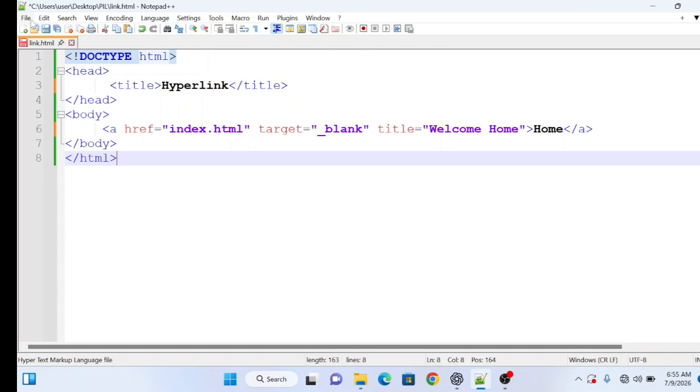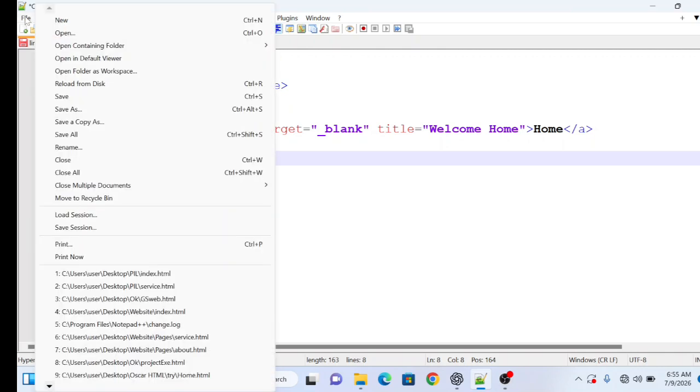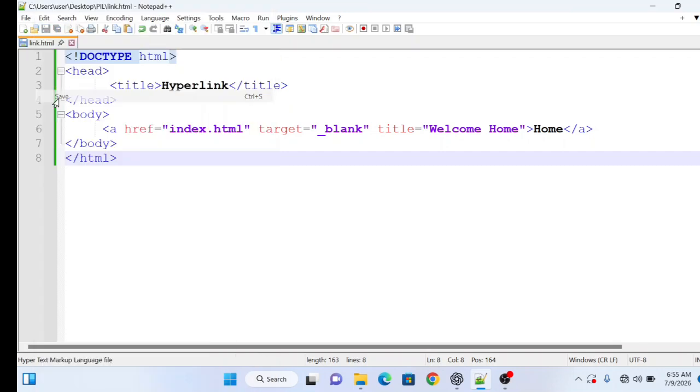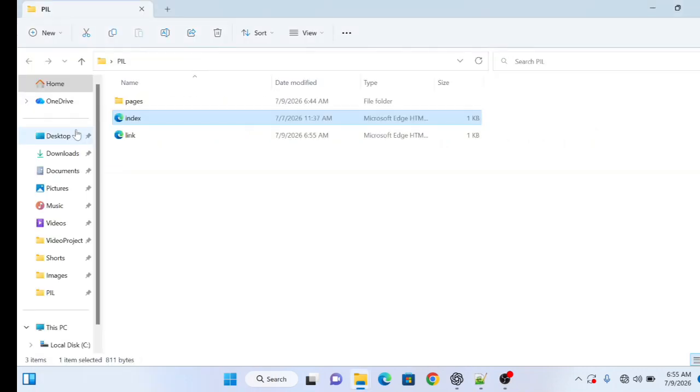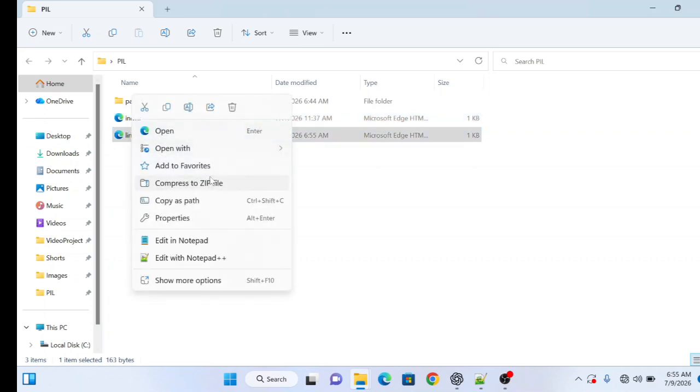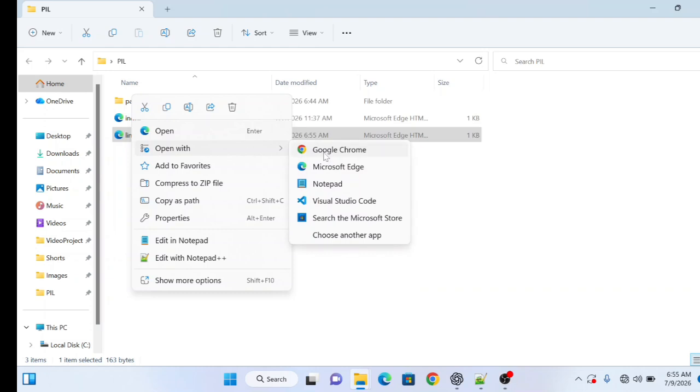Now, let's save the changes by clicking File tab, then Save. And now, let's open this file. Let's open it with a browser. So, you see that we have opened a web page called link.